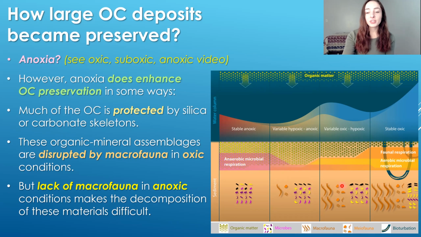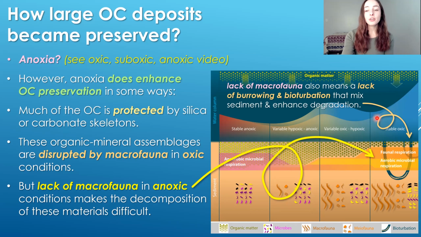If we look over here to the figure, we can see in the panel on the very left we have anoxic conditions, and in the panel on the very right we have oxic conditions. In the anoxic conditions in the left panel, we have anaerobic microbial respiration at work. However, in the oxic conditions, we've got macrofauna respiration in the water column and at the sediment-water interface, as well as aerobic microbial respiration in the sediment. And then finally, down below that, not mentioned here, but it is there, is anaerobic respiration.